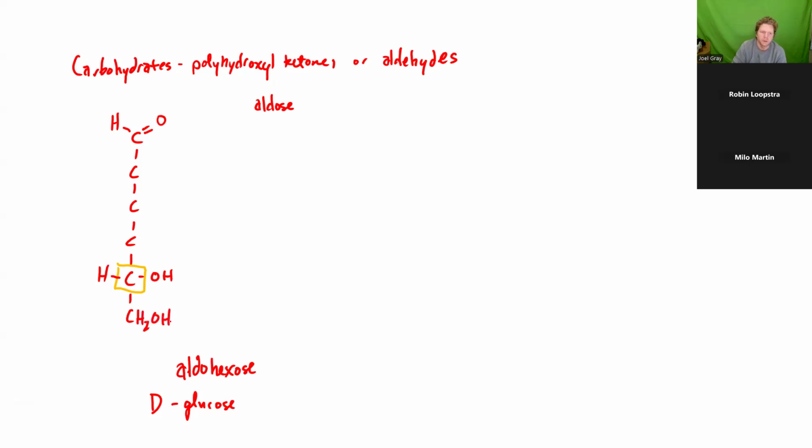Carbon number 6 is CH2OH. If we look at all of the carbons where we have hydrogens and oxygens, only this one, in the way that I've drawn it so far, is a chiral carbon. As I populate the rest, carbons 2, 3, and 4 are also going to be chiral carbons. Whenever I draw glucose, I follow a pattern of right, left, right in its linear form, in reference to my hydroxyl groups. So I draw OH, OH, and then OH, and then all I need to do is fill in my hydrogens. Okay, so there is D-glucose. It has 4 chiral carbons whenever it's in its linear form.